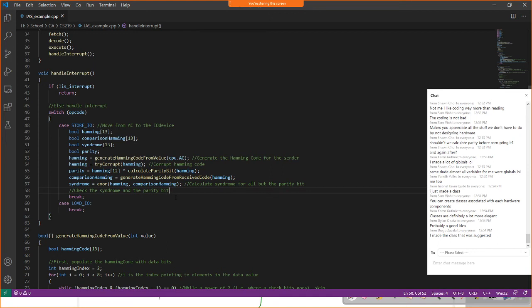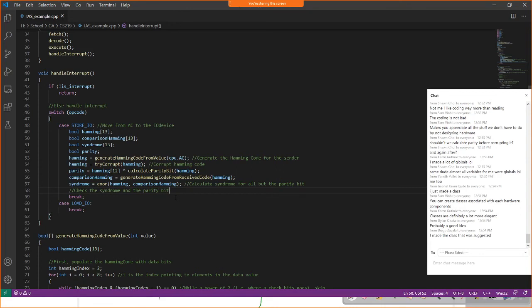You want to check the syndrome. Check if there are any errors in it altogether. If the syndrome is 0, then you're probably fine. In fact, I don't think it's possible to have a zero syndrome, like entirely nothing in the syndrome, if there wasn't a corruption. Right? No, that's wrong.